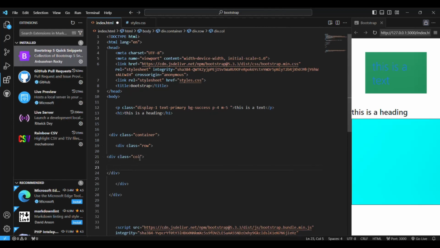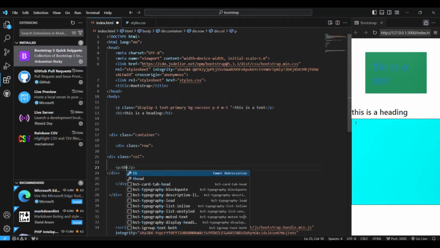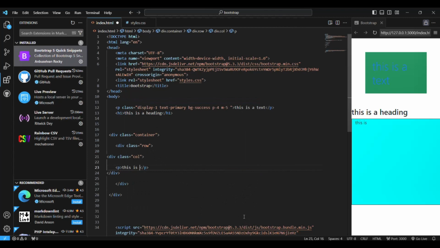And here, inside here, we are going to give this some specific column. But let's have a p tag here and just say, this is my first column, just like that. Okay, and here let's ask this to take 4 columns.